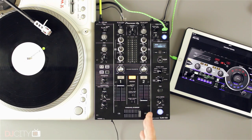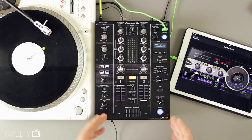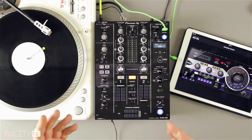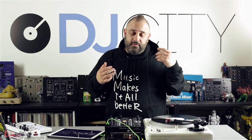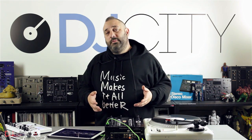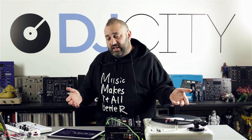The big thing for a lot of people with this will be the lack of a booth output. And I understand that Pioneer DJ, they've got their range, and they have their club and bar mixers, they have their bedroom mixers, and this is in the bedroom mixer category. But it is a shame that it doesn't have a booth, because actually this is a very capable little mixer. You could easily take this out and use it at a bar gig, at a small club, if it had that booth monitor. If you use in-ear monitors or whatever, you're laughing with this because you can just use those anyway. But that lack of a booth output will be an issue for a lot of DJs who might want to take this out to a club.